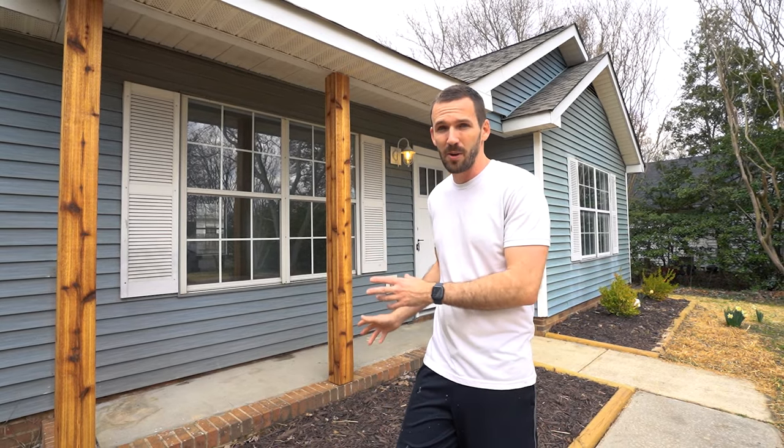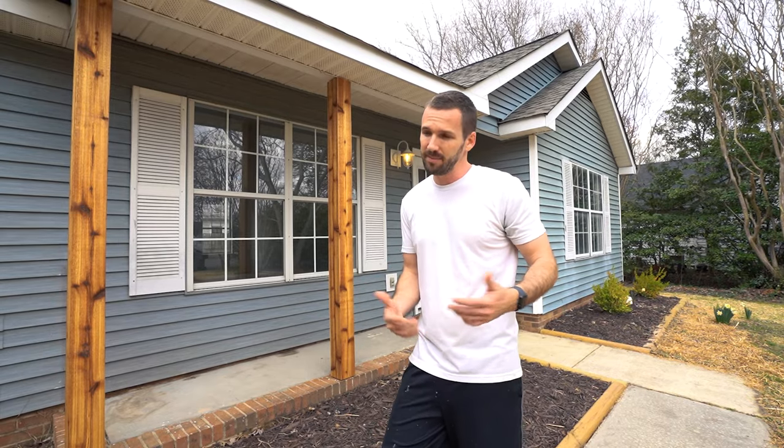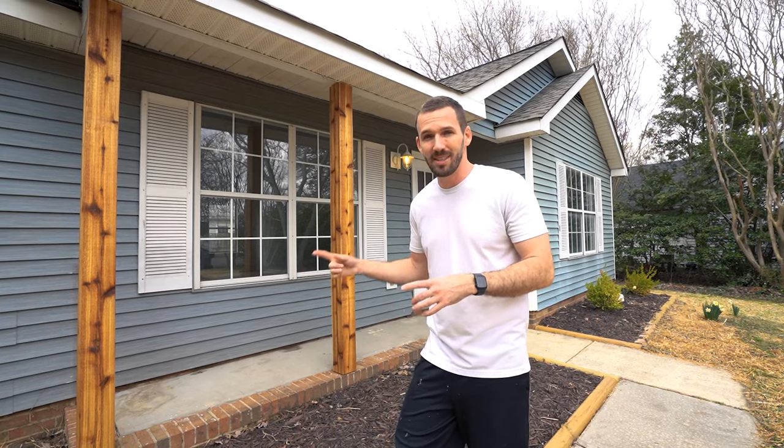But it still looks phenomenal. I think it completely changes the entire face of this house. So is it worth it? I think so. And maybe you could find this lumber a little cheaper somewhere else. I am using cedar here.